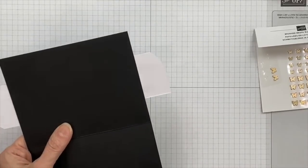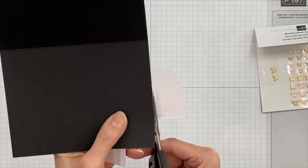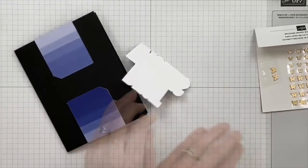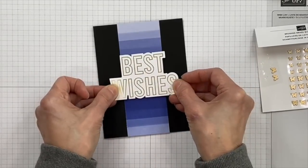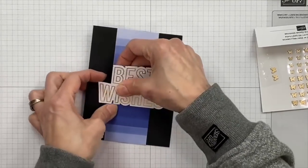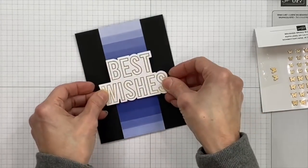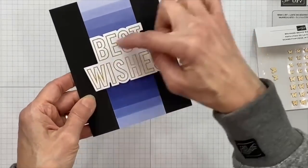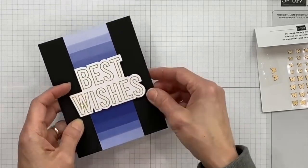Let's first trim. And that's going to be covered up by this piece. So I've covered up the score line that was positioned. I should show you. Here, I'm going to peel this off real quick before it bonds. So we've got score lines here. So I'm covering those up when I place this on here. And I'm making sure that the edges here going through here are lined up with this, the narrowest part of the words.